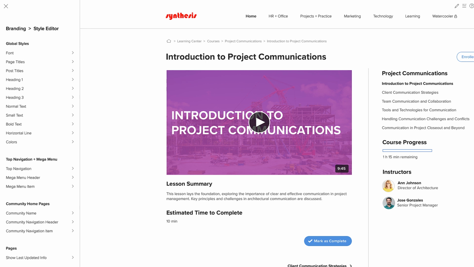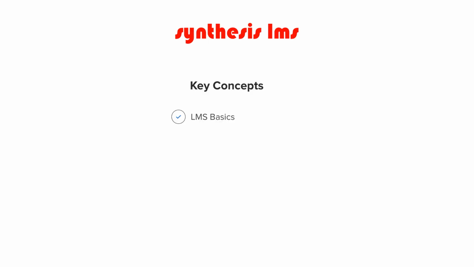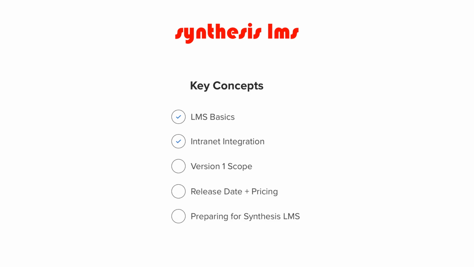intranet. We've covered a lot of ground in the last 20 minutes, discussing both LMS basics as well as intranet integration. In the remaining minutes, I want to touch on 3 items briefly: version 1 scope, release date and pricing, and what you can do now to prepare for Synthesis LMS. Let's start with the version 1 scope.